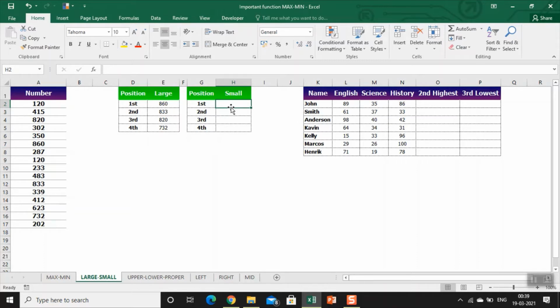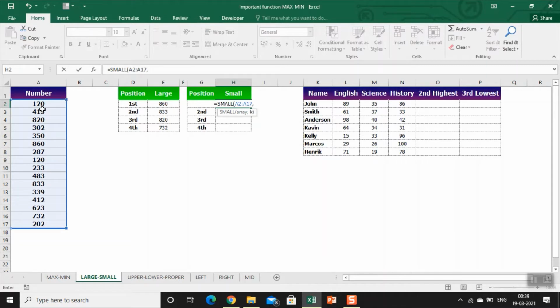The small function in Excel is used to return the nth smallest value from a numeric data set. Small. There are two arguments, both of which are required. Array, my array, it means range. My range is this, and k means the position from the highest to return.